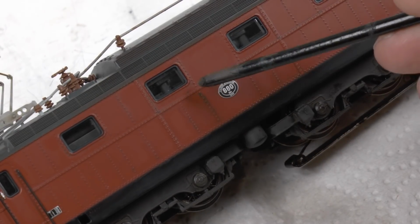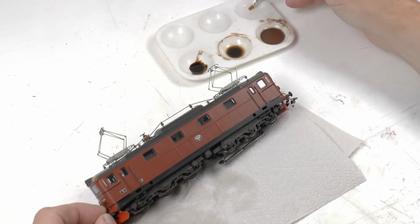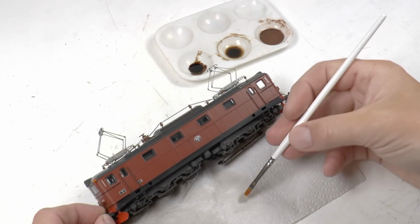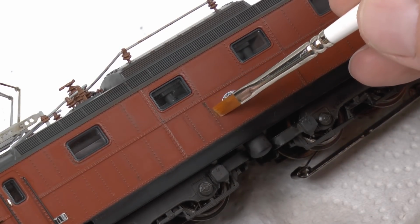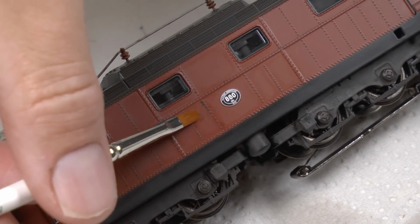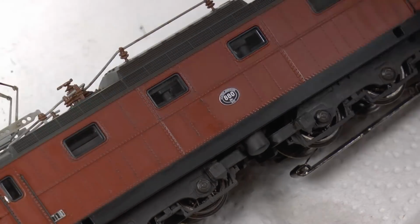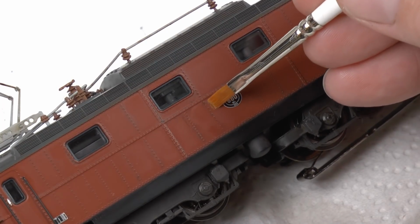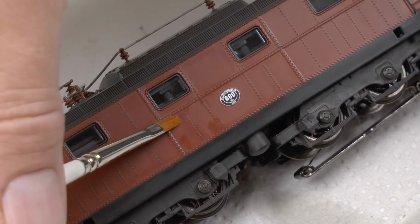Once dry, it's time to clean away excess wash. This is done using a flat brush and odorless turpentine. Wipe most of the turpentine off onto a piece of paper and then start to either push the wash into the rivet seam or just remove it and wipe off excess wash onto your paper cloth like this.